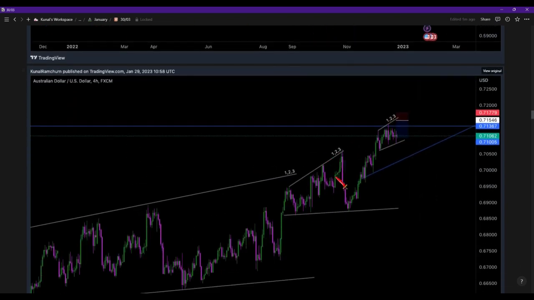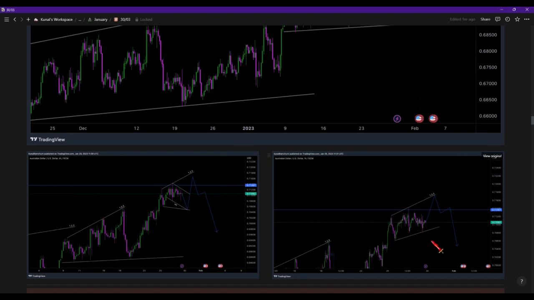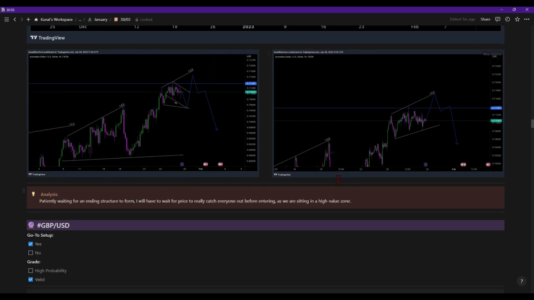Australian dollar, this one's pretty good. I'm looking for the 1, 2, 3 leading up. At the moment, we can see that it's correctively just kept on squeezing lower. It can sell off. And there's the variation: we could get an expanding, we could get this 1, 2, 3 leading up, or we could get the push down on a flag, which is looking like it's possible now. But as you can see, I didn't forecast that. I'm aware of it. It was one of the variations, I just didn't include it in here.